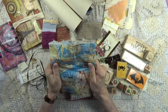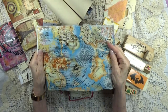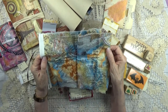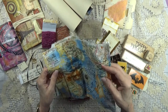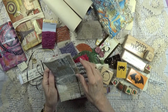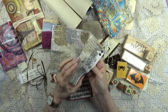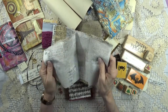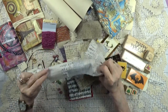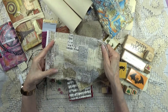Wow. Oh my, this is some little piece of fabric. Isn't it beautiful? World map. World map. Thank you so much. Oh, this is a treasure. I have wanted this sort of fabric and don't ever manage to find it. Well, I guess here it is. Is this just lovely?